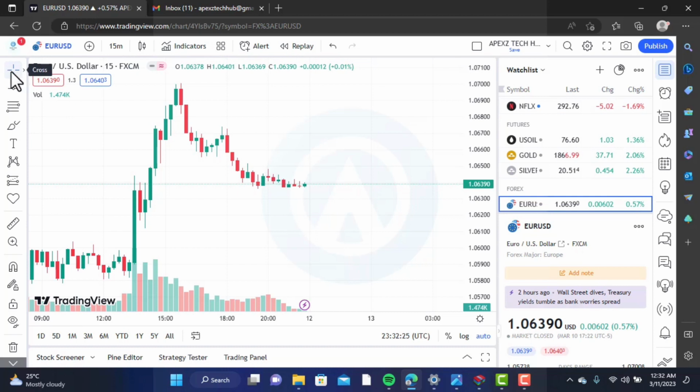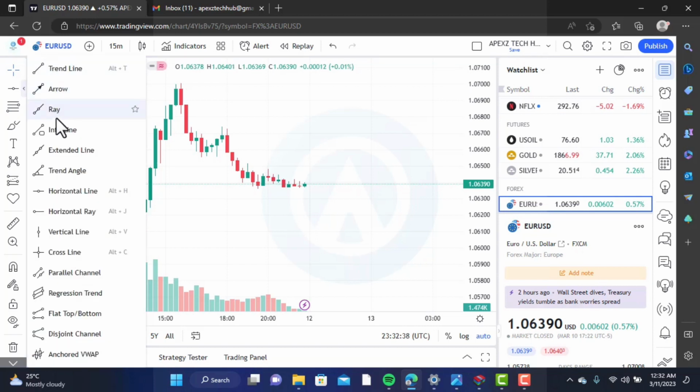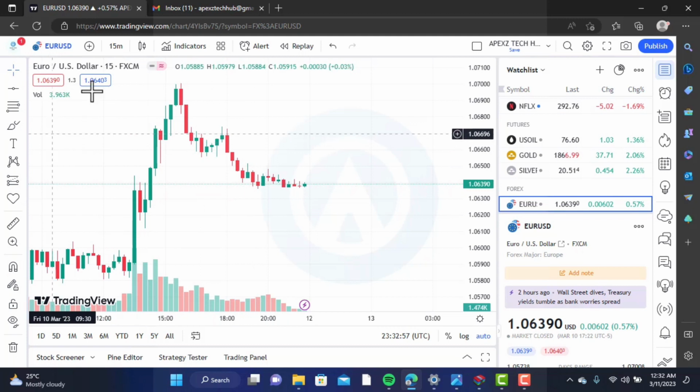By your left hand side, these are your tools. This is a cross sign, you can see the cursor. I can change it to a dot, arrow, or eraser, either of them. This is another tool where you have your trend line and arrows, which is what you use to execute. Then you also have your text. This is your Fibonacci. You guys are used to doing Fibonacci, but you can set your Fibonacci depending on the kind of technical analysis you want to use. So these are basically your tools. They are very simple.